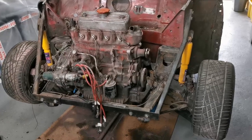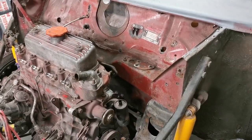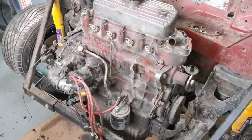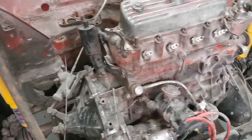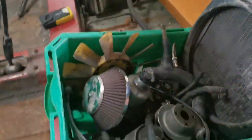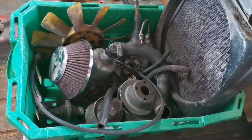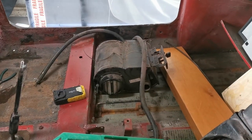So doing a wee bit of dismantling today, guys. Came to the decision where the boot is, I'm just going to buy the panel, so I decided just to start stripping elsewhere. Got rid of quite a lot in the car. Drained off the fluids, got the carburetor off, radiator, fan, pipes, all sorts. Got the heater off as well.